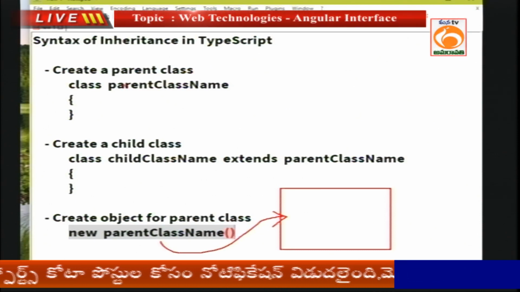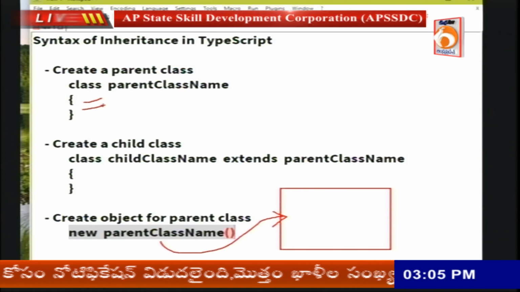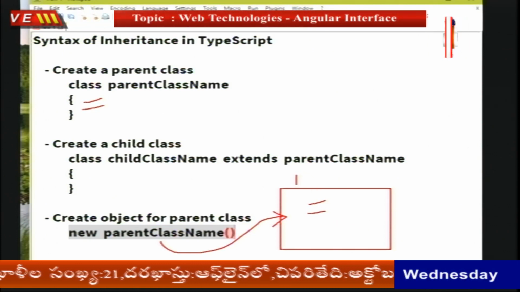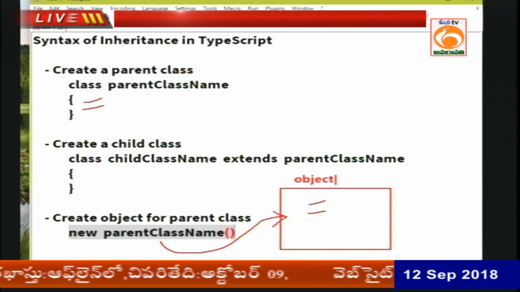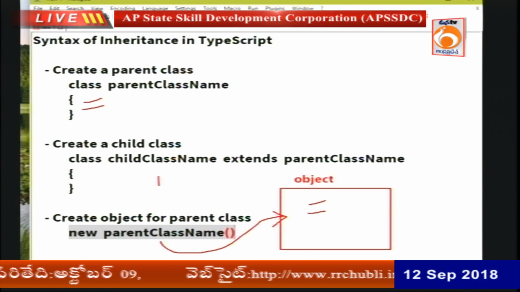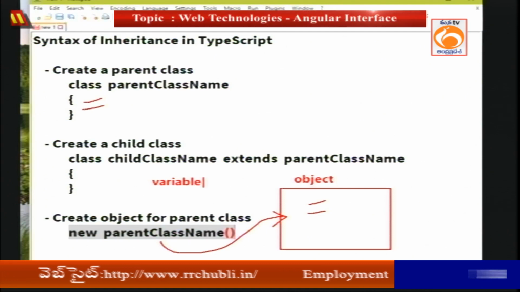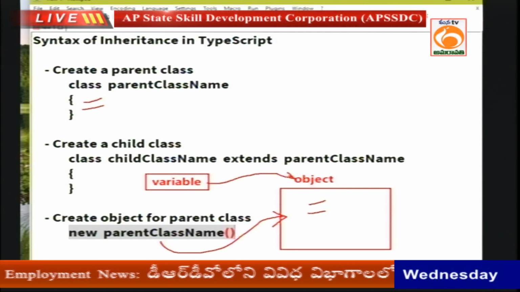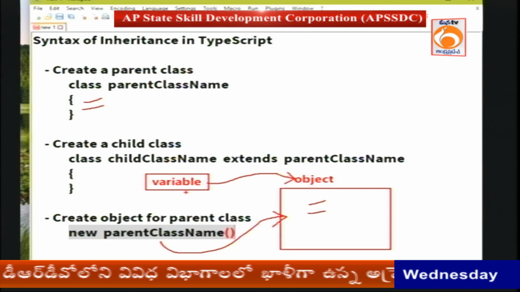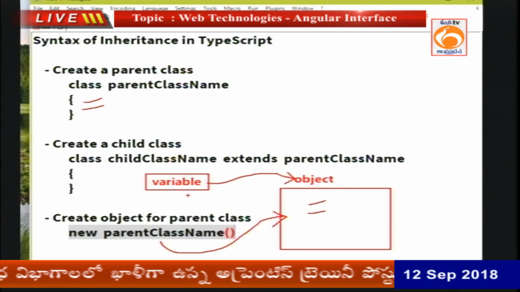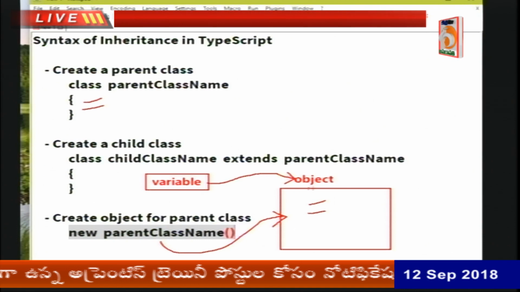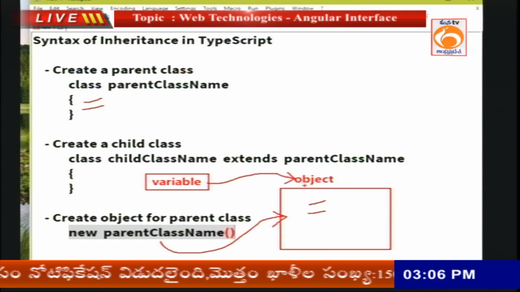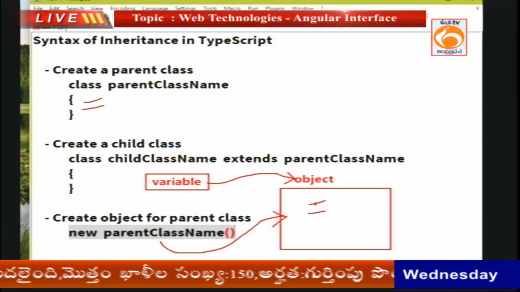The properties and methods we have declared in the parent class will exist in the object. Now, we have to store this object reference inside a variable, that is called a reference variable. This variable is going to be the reference of this particular object, because this variable consists of some address that points to the particular object. The variable makes it easy to access the object. The object only contains the real properties and methods.